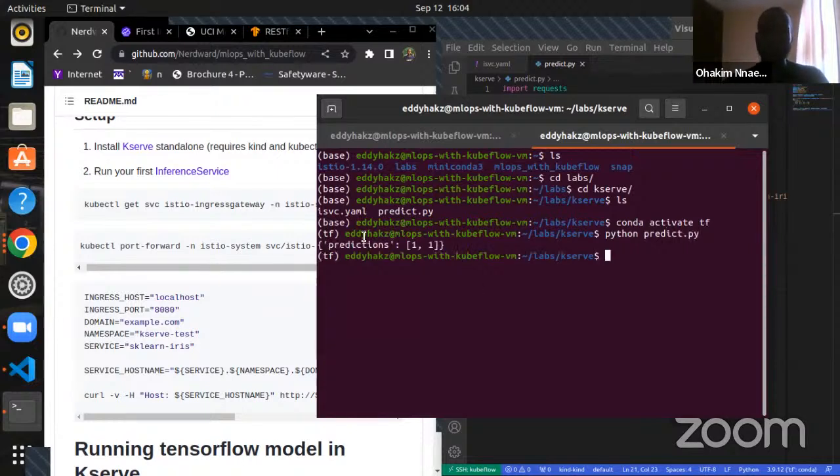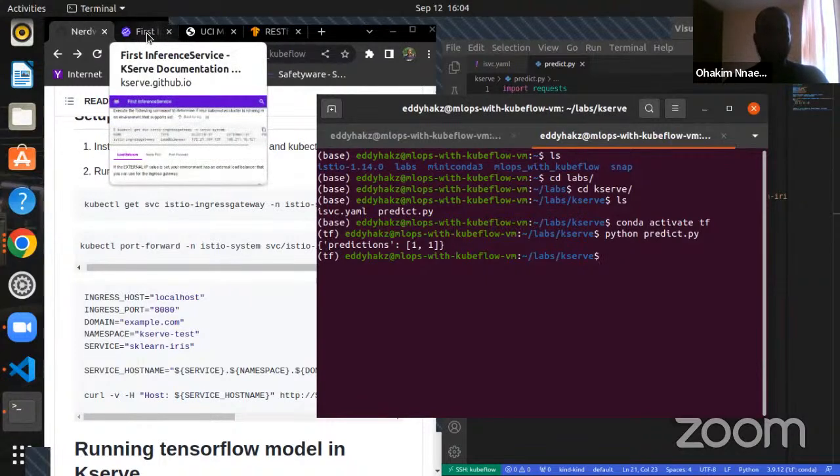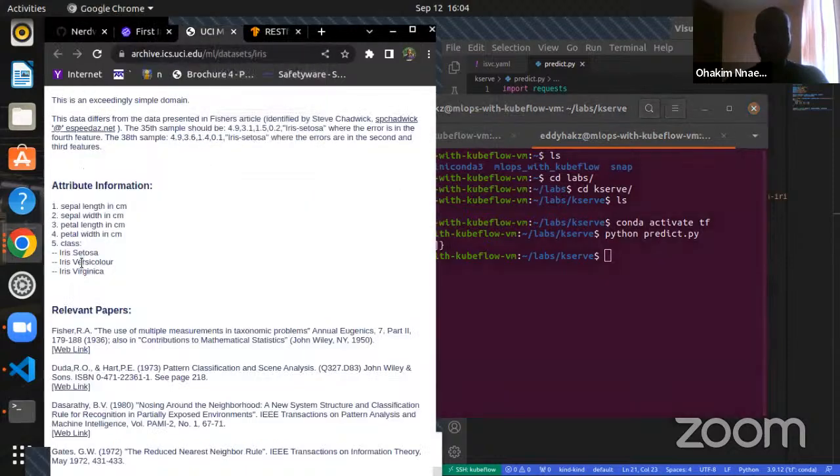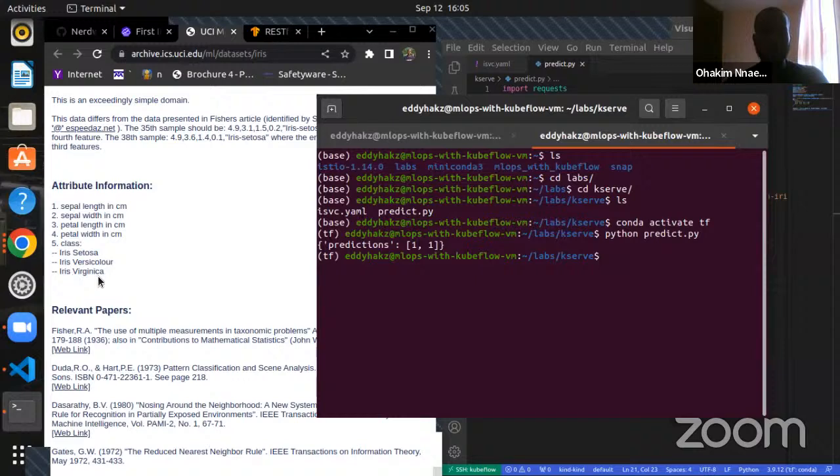Yeah, so we see now that the prediction is out. Remember, there are three classes: Iris setosa, Iris versicolor, and Iris virginica. We sent in this test data, this example, this X data, and we got out this output. We got out the prediction, and it predicted whether this is setosa or versicolor. Since Python is zero-indexed, the classes are 0, 1, and 2.